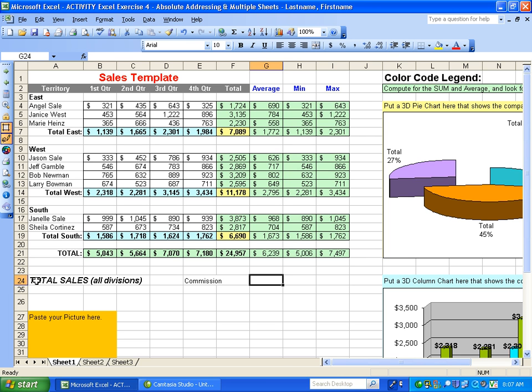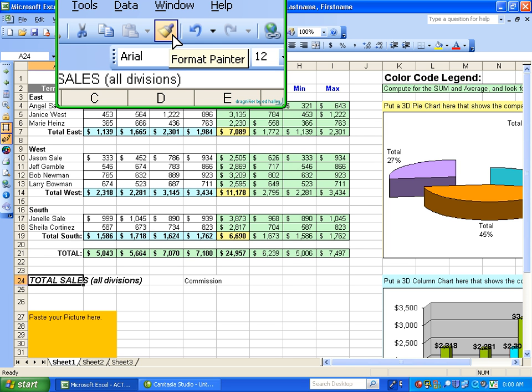So how do we do that automatically? Now click on total sales, and then what we can do based on what you've learned in Word, probably use Format Painter. So using Format Painter allows us to copy any style of a particular cell and apply it on another cell or group of cells, which we call a range.